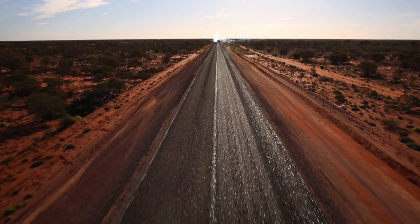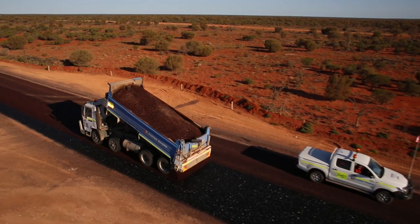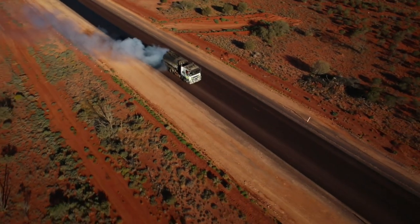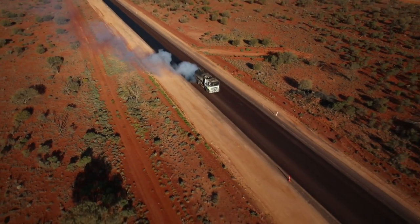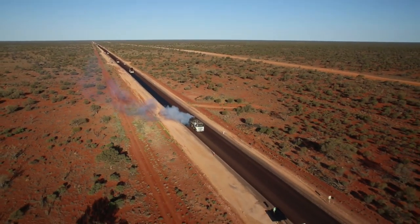We certainly thought of some other ideas, and that was: well, why don't we actually seal the road. And Fulton Hogan provided us with an innovative option to seal the road, which not only provides us with the benefit of reduced maintenance costs, but it also means that the ability for us to continue in all weather conditions is greatly enhanced compared to the unsealed previous road.